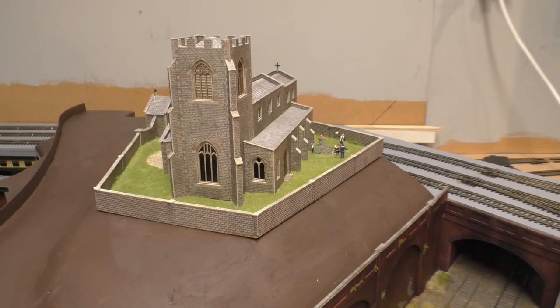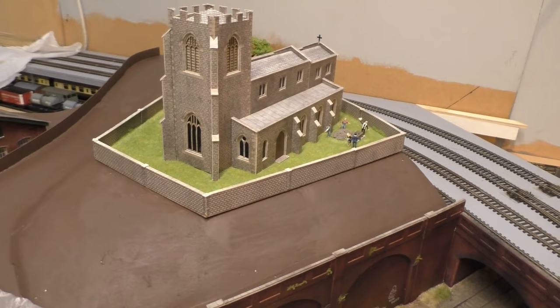Now, the other interesting thing that was also covered in the previous video was attaching some kind of handle to the entire hill section so it can be easily lifted in and out. Now, as I mentioned in the previous video, I didn't want to have some large handle somewhere in the scene. So in tackling this issue, the handle has been hidden, of course, inside the church. So that sort of all comes together as one sort of kind of nice and tidy component.